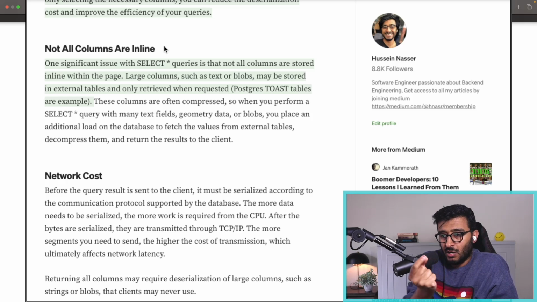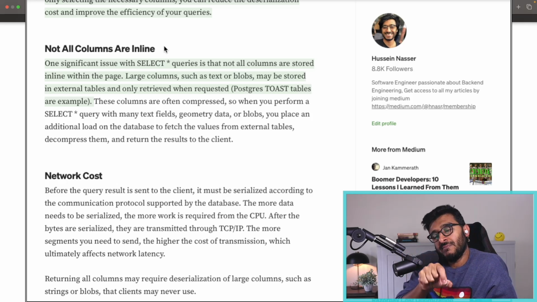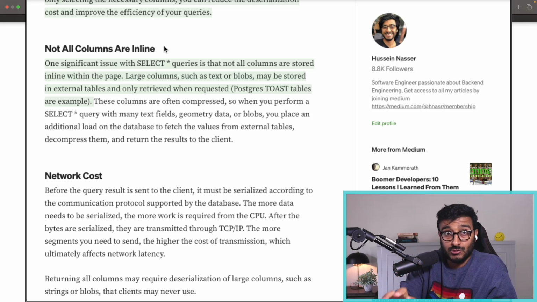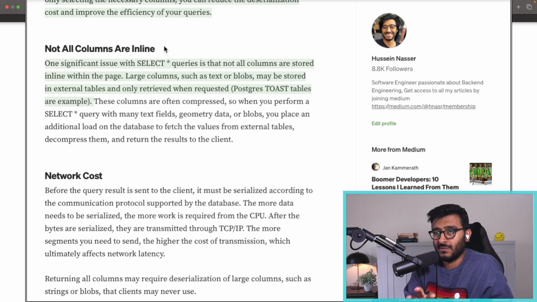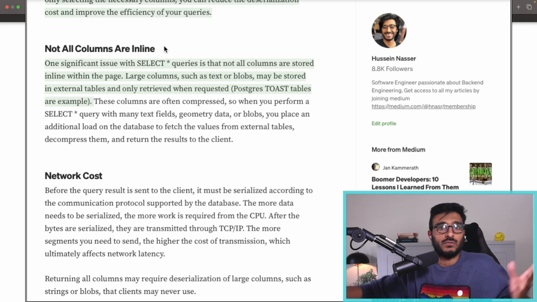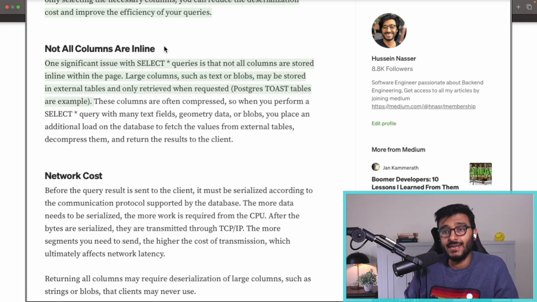The columns that appear inside the row, in the same page, right there, are called inline columns, right? And you're going to see this word being used all the time, like inline functions. In compilers, inlining sometimes gives performance gains, right?